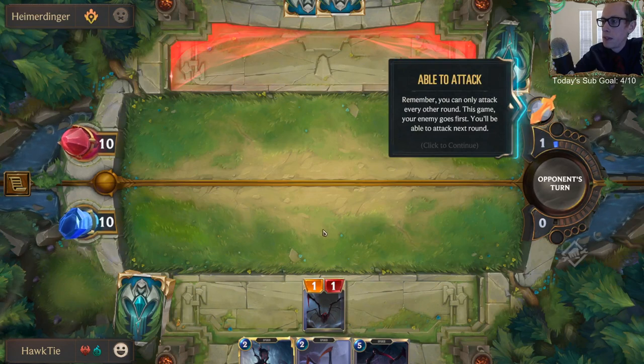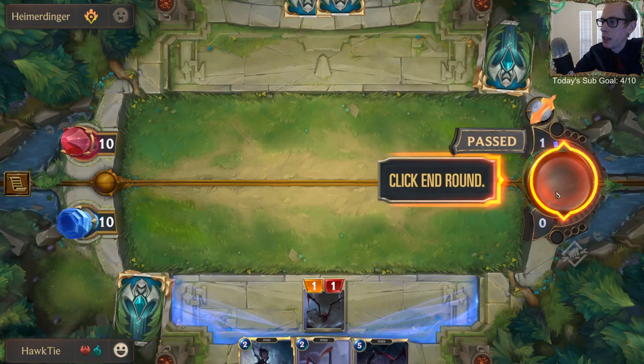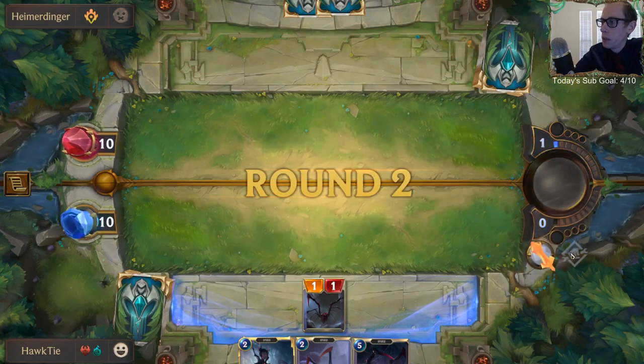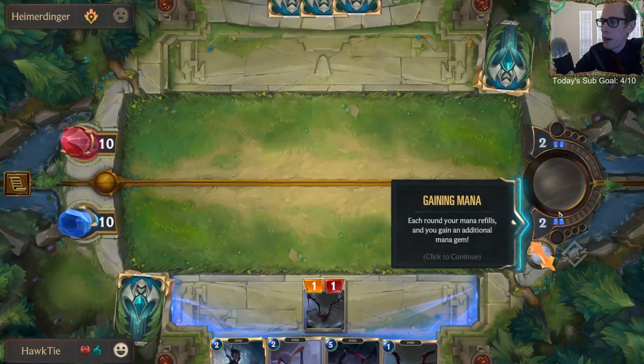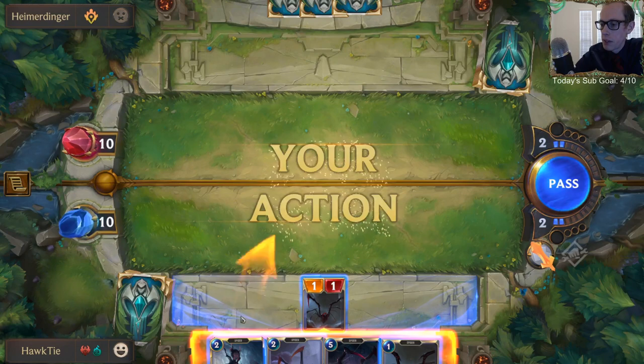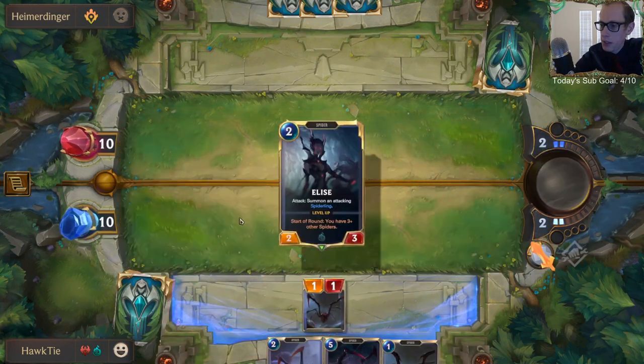So that's how it goes. But I'm not the attacker, so I don't get to attack. So we'll just end the turn, go to me, end the round. So now we both have two, and now we can play stuff that costs two. I'm going to play Elise.